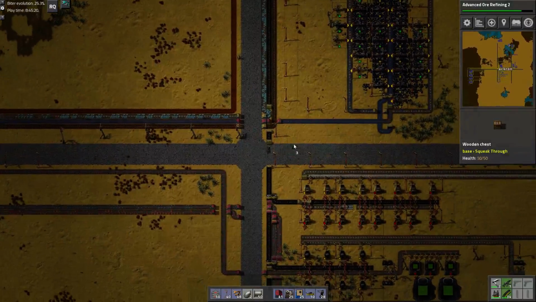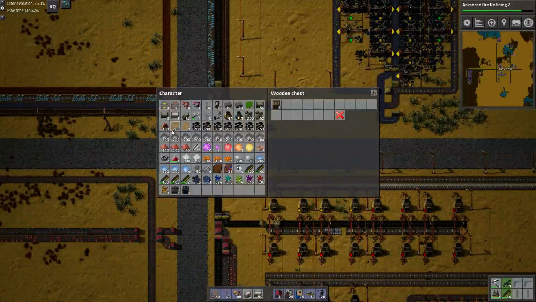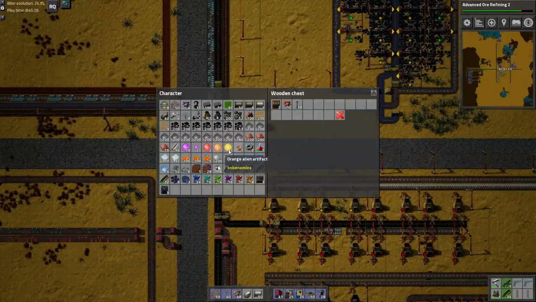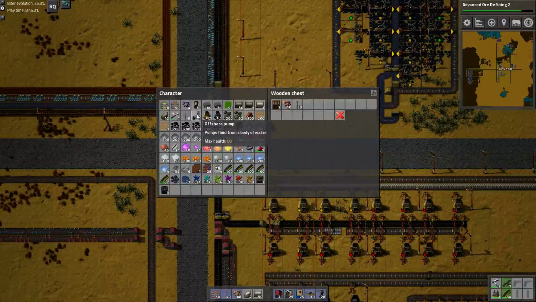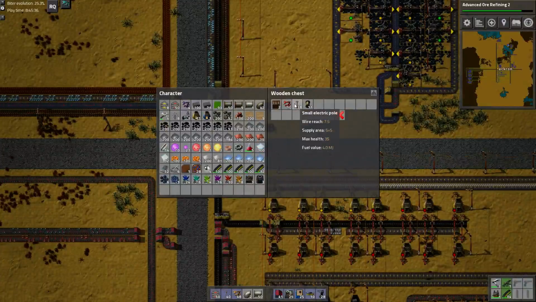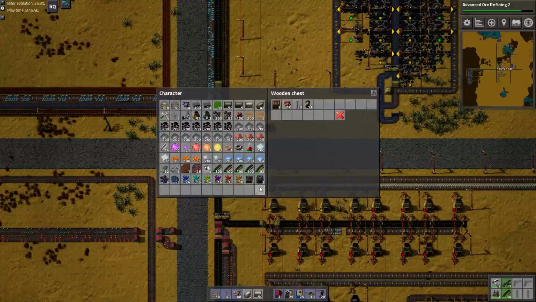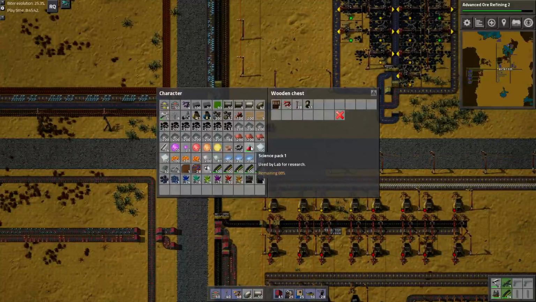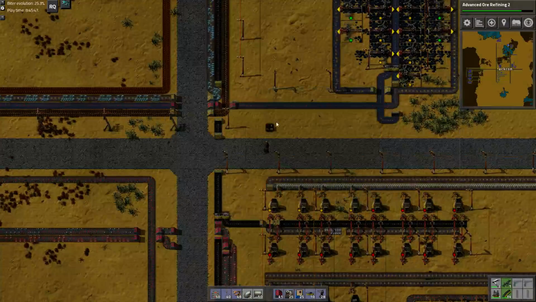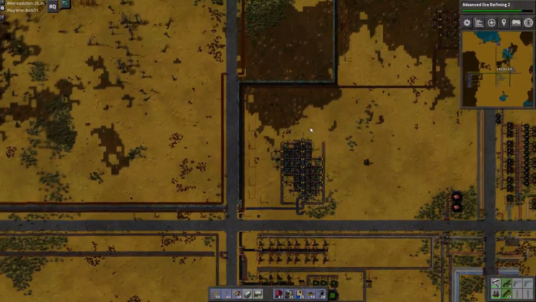So anyway, let's see. There's a few things I can probably afford to get rid of here. So we can get rid of those. I can get rid of the long-handled inserters. I can get rid of the straight pipe. And the old small electric poles. Oh, I have some red science packs. Not sure when I picked those up. All right. Get rid of that. And throw the red science packs into the science.